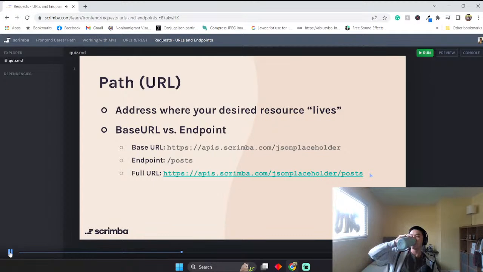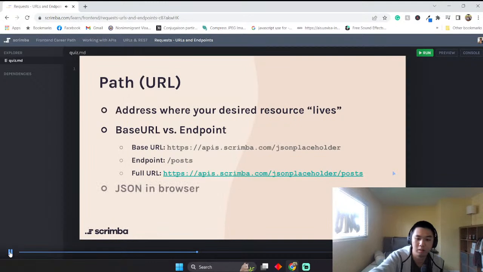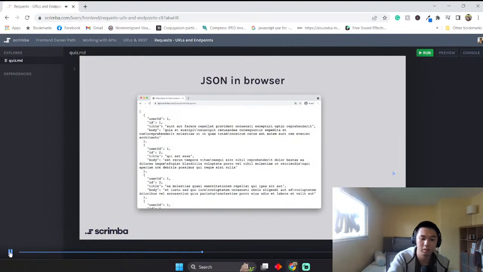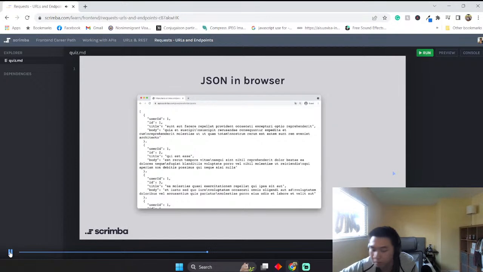This is what happens when you click a link to any website, or even if you type into your browser's URL bar, say google.com, and hit enter. Now, in this case your browser won't load an HTML page per se, but what it will load is the JSON response, and it's able to display that. If you click on the link, it shows you your JSON in the browser. And this should look familiar to us. We have an array of objects, and we have a title and a body. That's because the JSON placeholder has returned some blog posts.